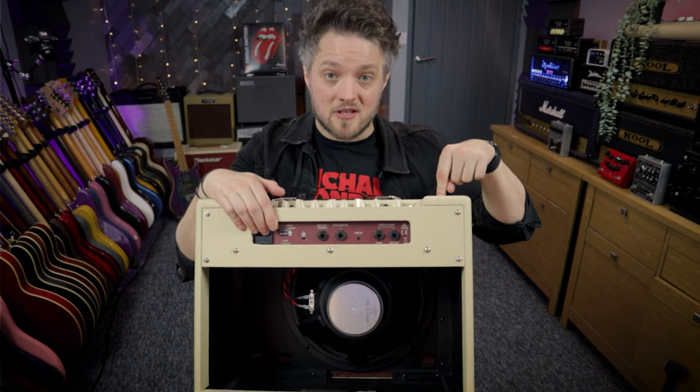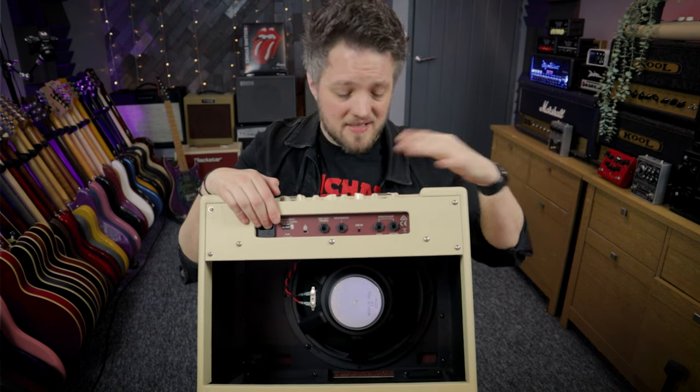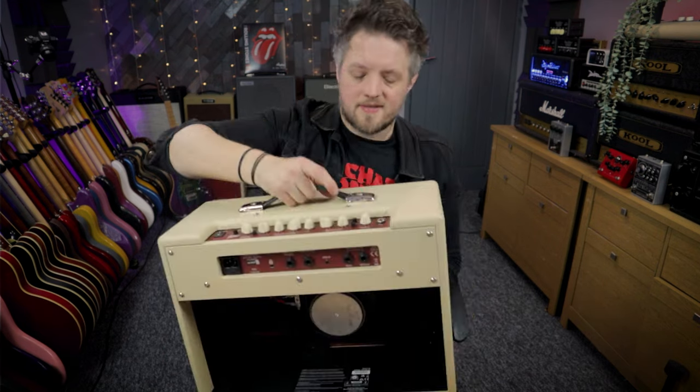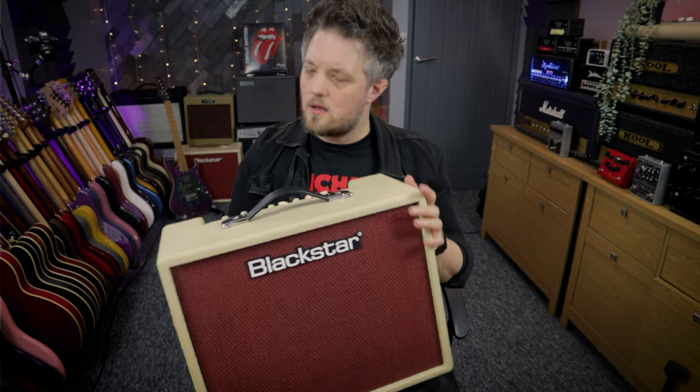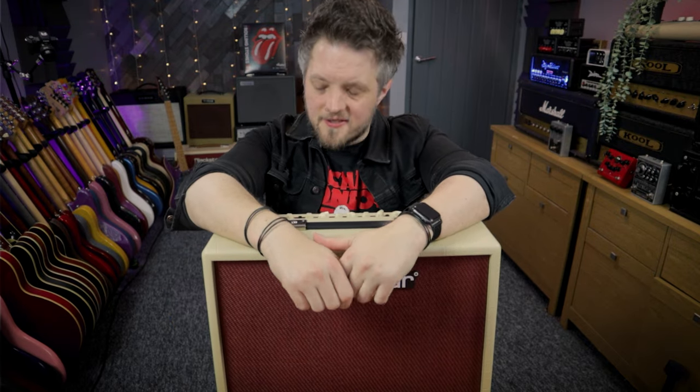But that said, the default speaker is really good. I'm going to assume it's just one that Blackstar have designed with one of their manufacturers themselves, but it does sound really good. So that is about it. That is all the features of the Debut 50R. So now we're going to plug this thing in and hear what it sounds like.